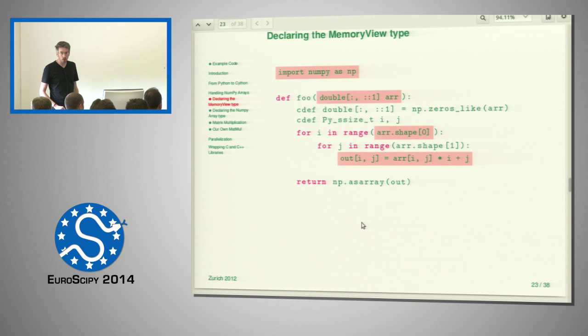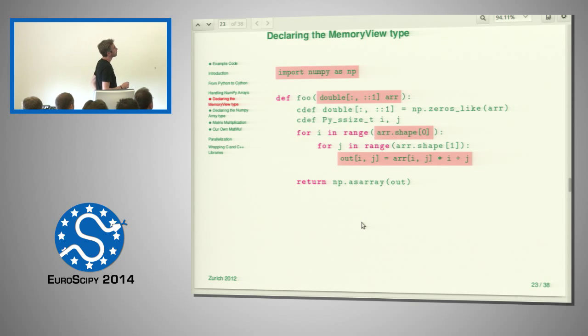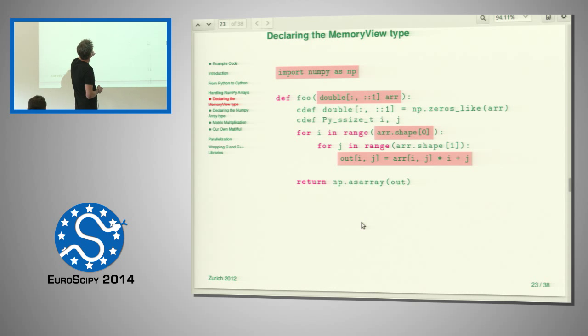All right, so how do we get hold of NumPy arrays? So here you see the syntax for cdef-ing the array. We've got a function foo that takes as input parameter a two-dimensional array, and you'll see I say it's an array of doubles. And then I've got a square bracket with colon, comma, colon.